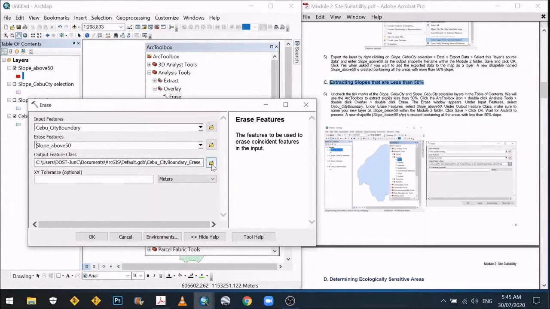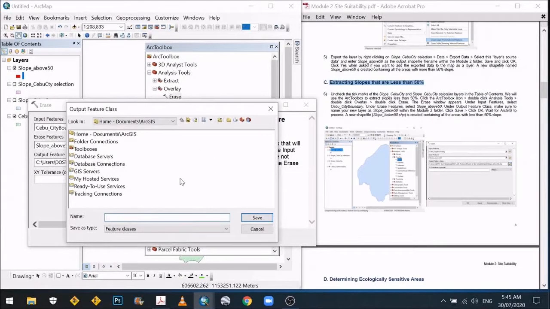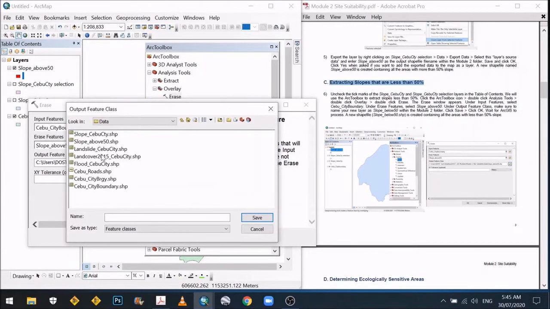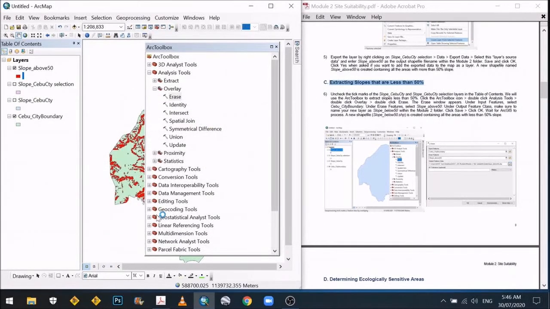And then under output feature class, make sure to name your new layer as slope below 50 within the module 2 folder. So data, so slope below 50, slope below 50, and then save. Okay.